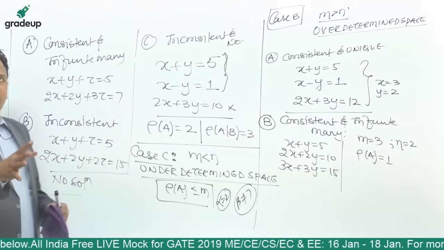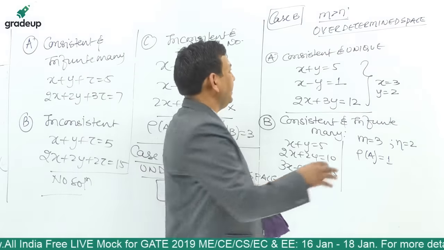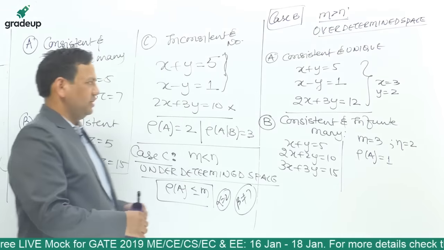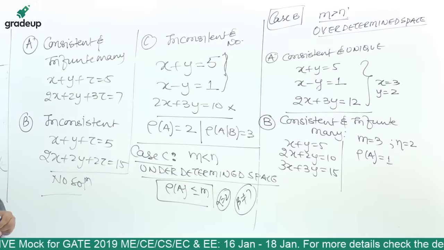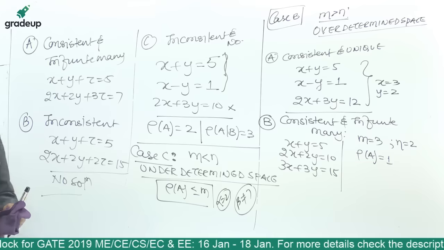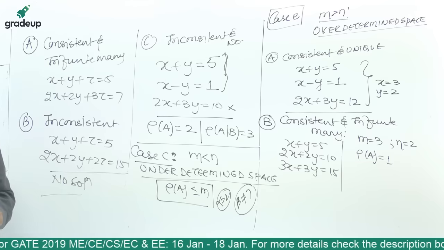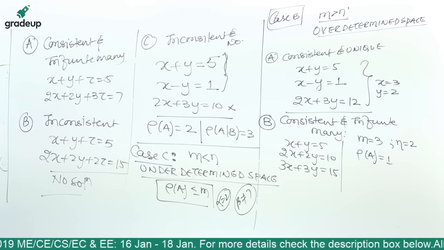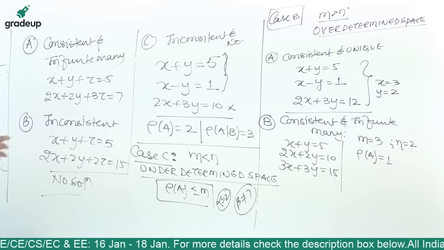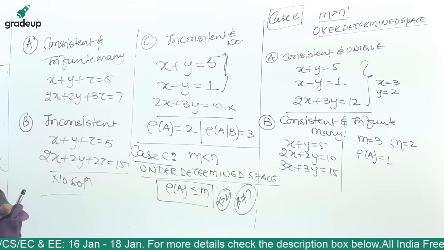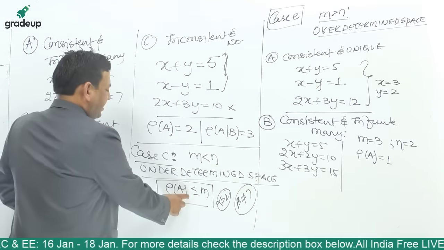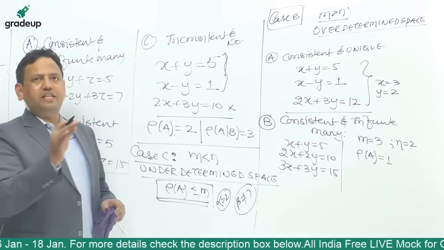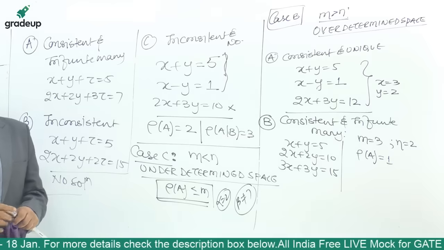Okay, so we have done all the cases of system of linear equations, when we are saying non-homogeneous linear equations. Now, I'm going to rub this part. I have written the example. Okay, so all the possible examples I have done. Here just understand, because the rank of A cannot be equal to n, because m is less than n. So you can never get the unique solution in the case of underdetermined space.